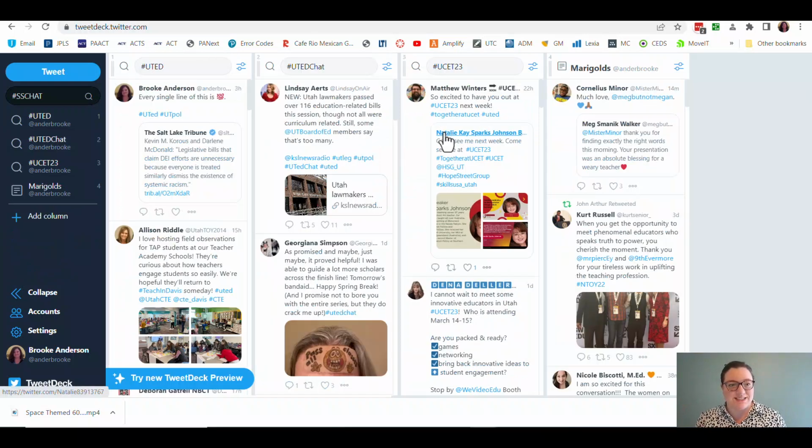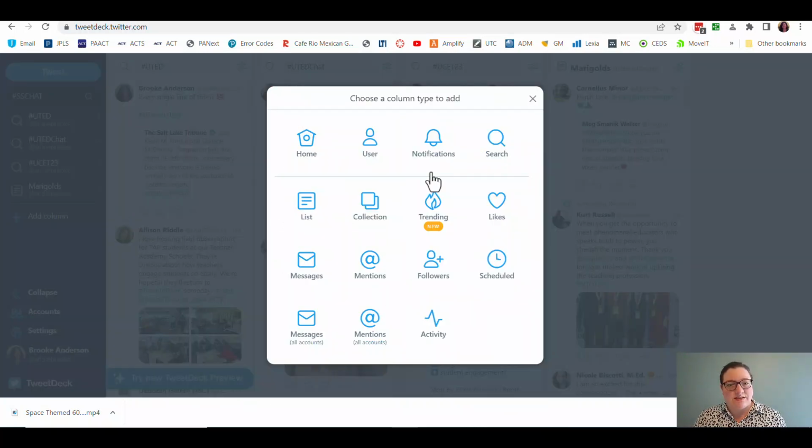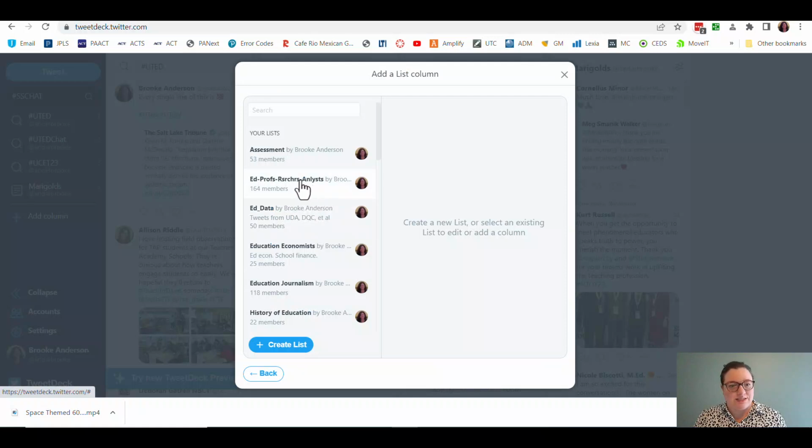And for me, this is the real secret of why Tweetdeck is so wonderful. It's because I organize a lot of my Twitter follows, accounts that I subscribe to, into lists. And so I can just pop lists into my Tweetdeck by the topics that I've already organized. So I've got my professors and researchers and analysts already in a list.